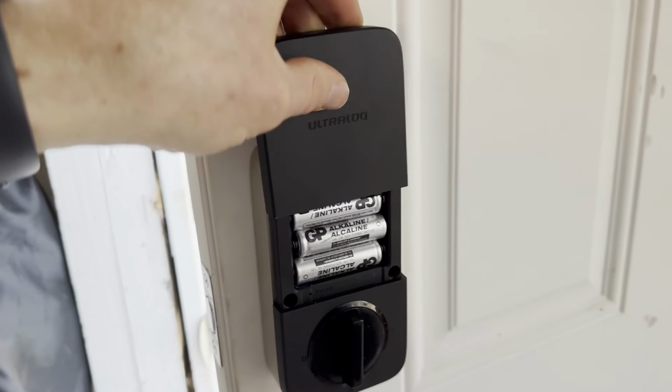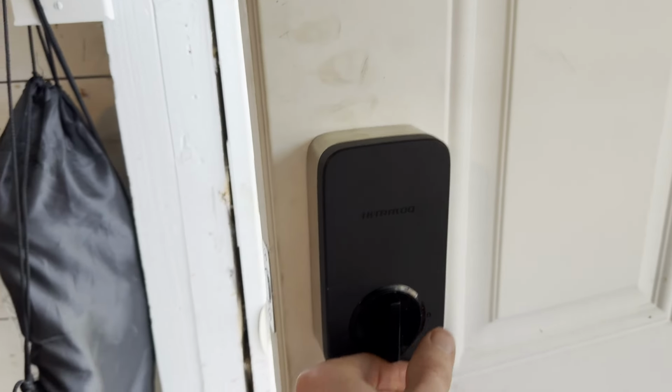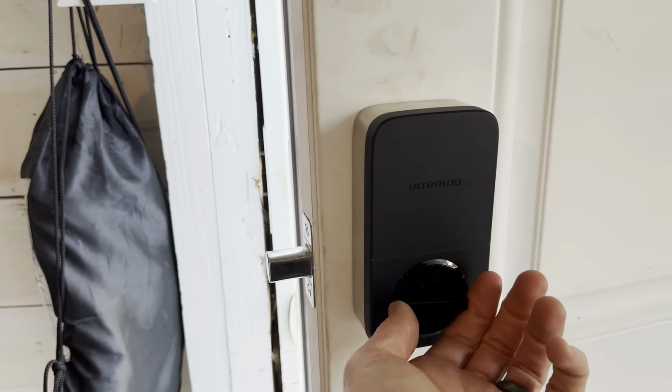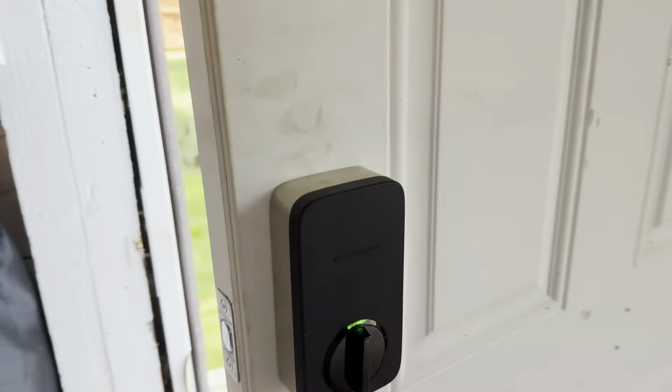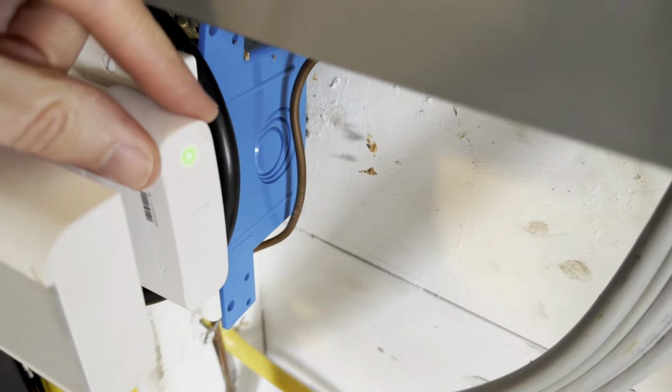Third, I like how the Wi-Fi is built in, or at least the concept of it. I have yet to see how that impacts battery drain, but I imagine that doubling from 4 to 8 batteries is meant to offset this. It's nice not having to worry about plugging in a separate Wi-Fi hub within close proximity of the lock, which may be difficult in some installations.